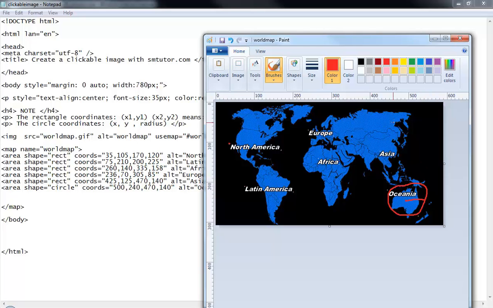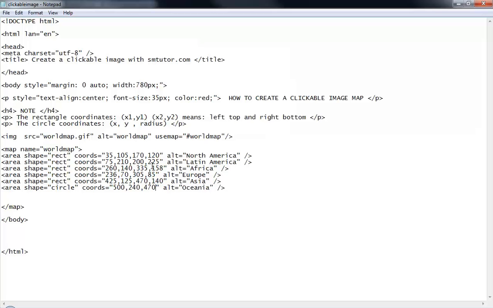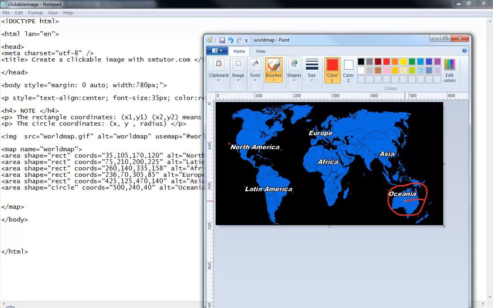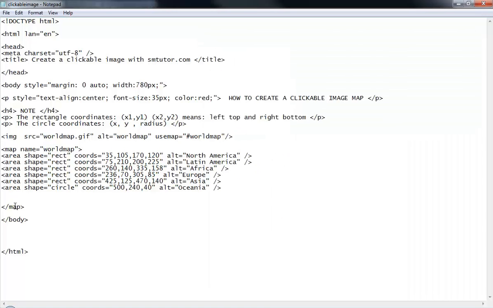And then the radius will be from here to here, which is about, let's count here, 10, 20, 30, 40. So it's about 40 here. So the last one will be about 40. All right, so this is how you do it for the circle. The distance here is about 40. Everything seems to be working fine here.